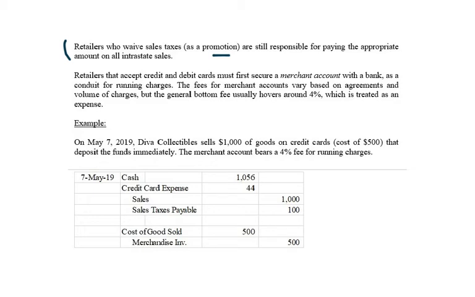Now, retailers that accept credit and debit cards must first secure what's called a merchant account with a bank as a conduit for running those charges. So that's all a merchant account is. It allows you to take these types of cards. Now, of course, the good news is there are a lot of conduits to this that don't necessarily require you going through the formality of opening up a merchant account.